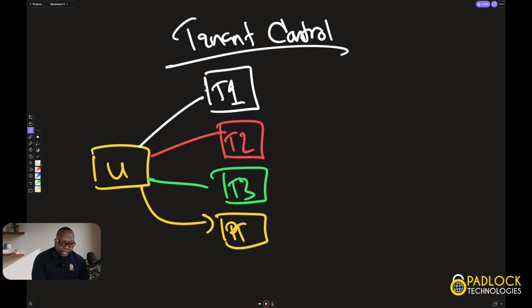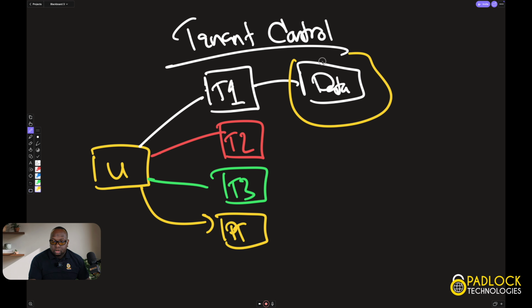So what could happen? Let's say you had some critical data here in tenant number one. What this person can technically do is log into tenant one, grab the data, and then transfer or exfiltrate that data to their personal tenant.